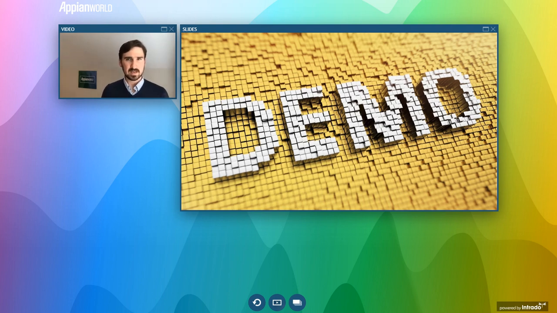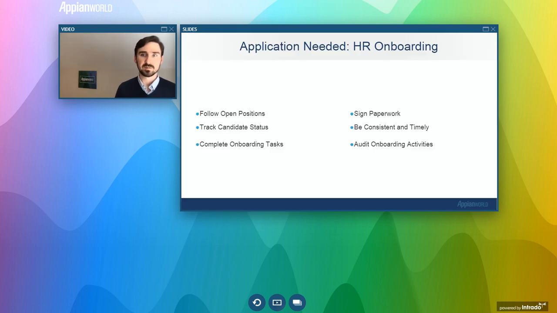What does it look like to have an application that can do those things? What is the experience that you can give to your users? So we're going to take a small example idea and just play through what the homepage of that app might look like. So an application that probably most of your organizations need is a good HR onboarding experience.